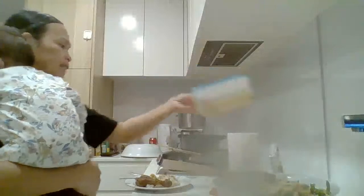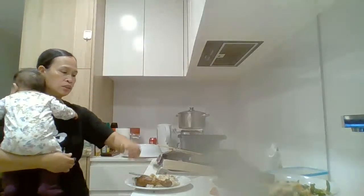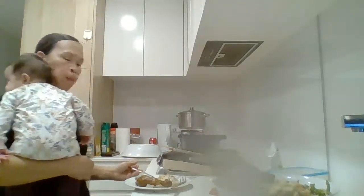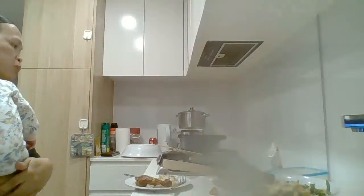Sobra floor dyan, cooking. We are done cooking. I cook the yummy, yummy curry. I have the junk fruit in a can. I'm going to cook that.